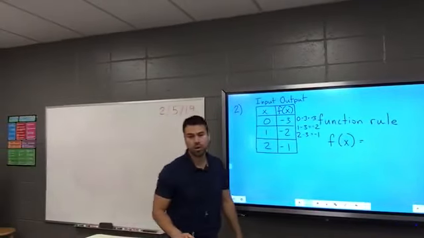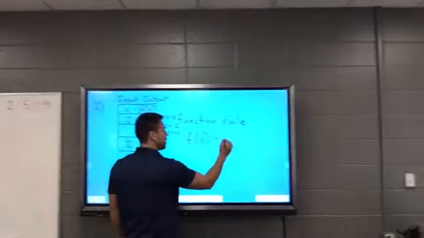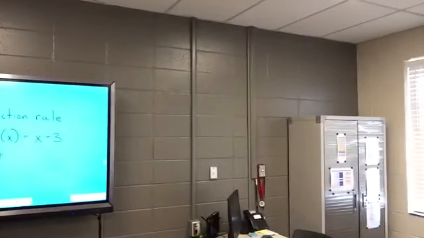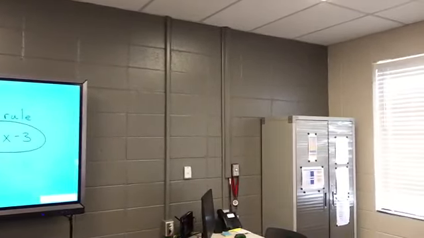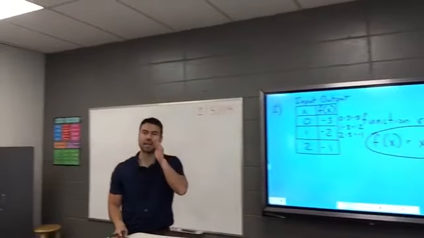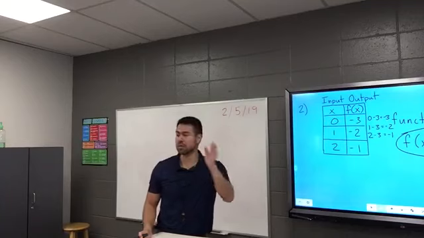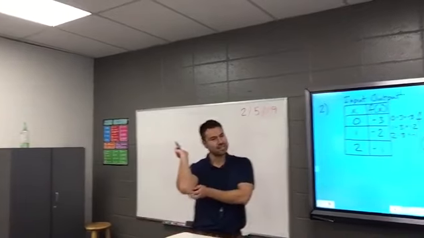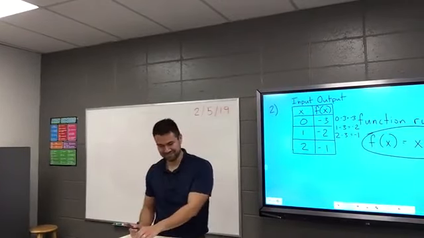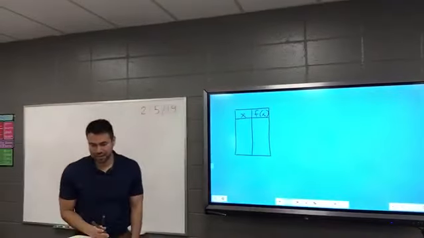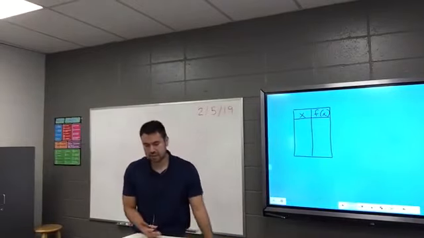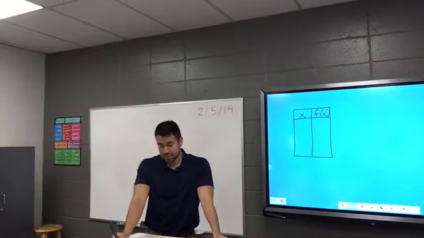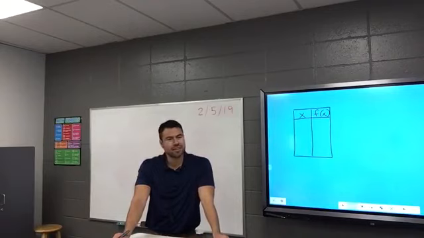So what's my rule? f of x equals... x minus 3. That's your function rule. Yep. Could you technically say f of x equals x plus negative 3? Yes. But to make it simpler, x minus 3. Man, that's easy, isn't it? It's not too bad. Good. Let's do another one. Oops. Forgive me for this one, but it's good for you to practice it.